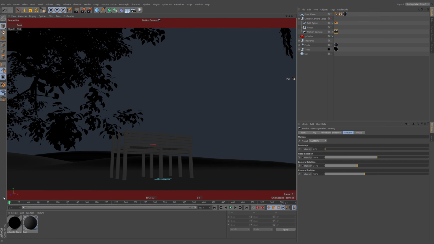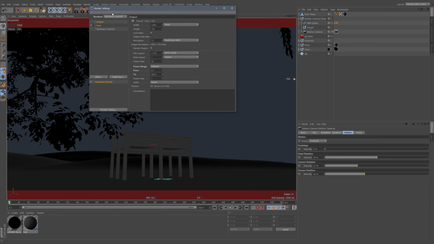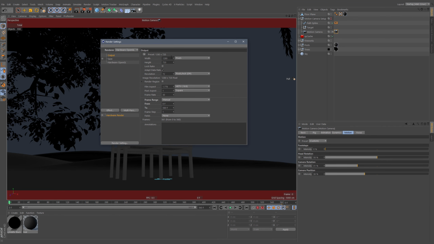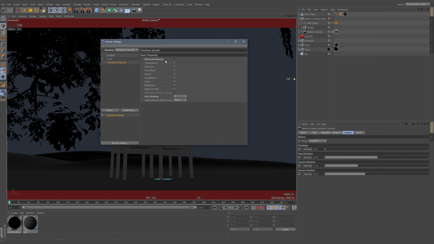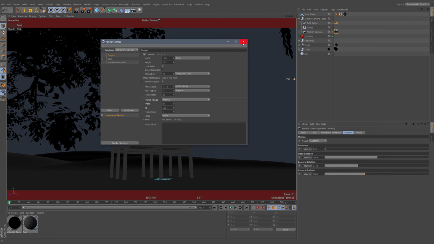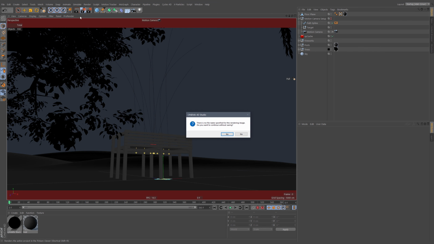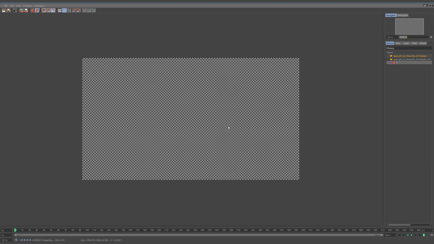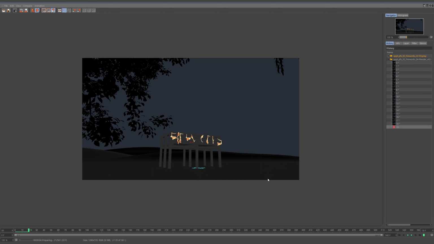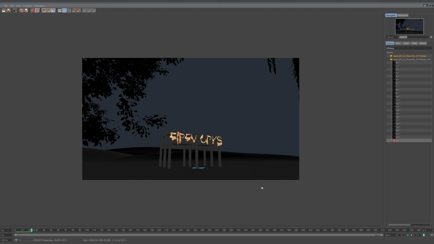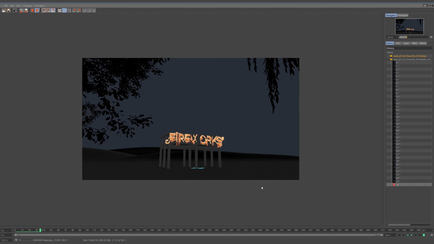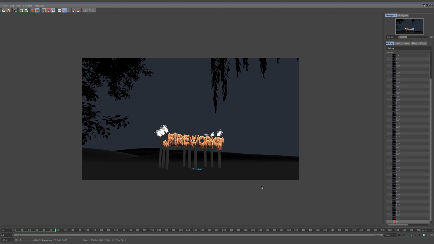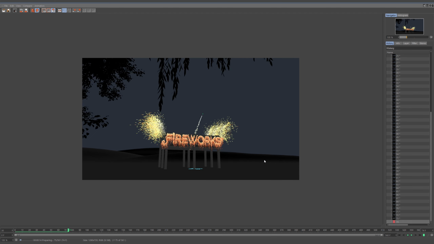So what I'm going to do is render this out to the hardware preview. Let's just double check our range. We're rendering 1280 by 720, which is 16 by 9. That's good. And we're rendering all frames, 0 to 560, with enhanced OpenGL. I'm not saving in this case, so it's going to warn me when I hit render to picture viewer, and I just agree that I don't mind that it's not saving. This will render pretty fast, as fast as it can display in your viewport, essentially. It depends on the resolution and supersampling, but it's very quick to create your previews.